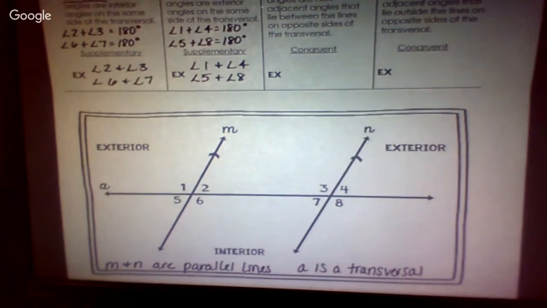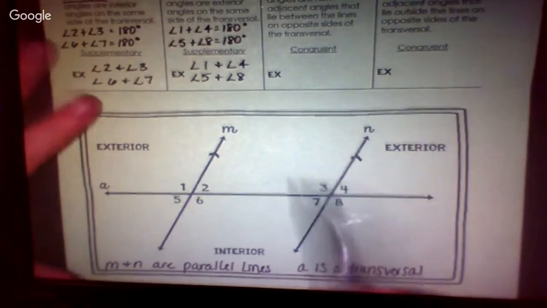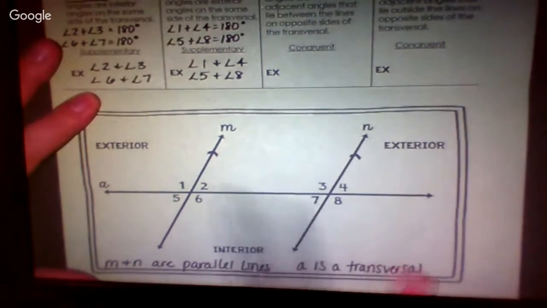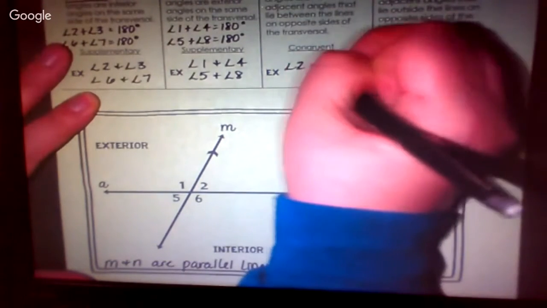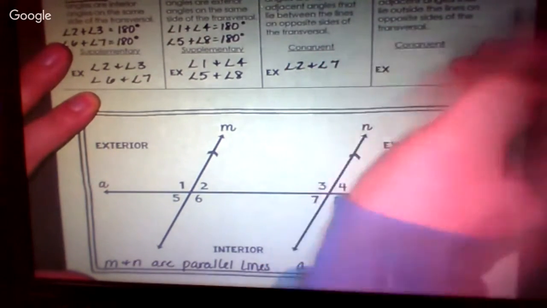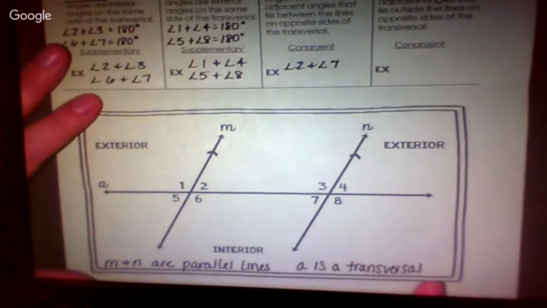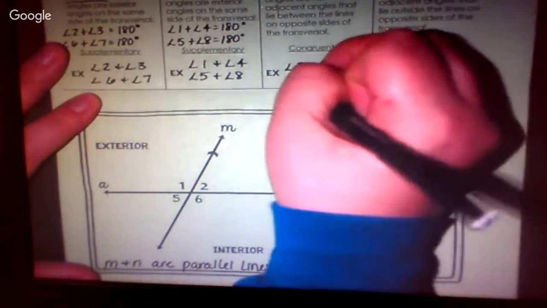So it'll be 2 and 7. And 2 and 7. Okay. Oh, they like that crossover. They kind of cross. Yeah. Okay. So angle 2 and angle 7. But you were on the right page there, Deja. Okay, you were inside. So angle 2 and angle 7, angle 6, and angle 3.